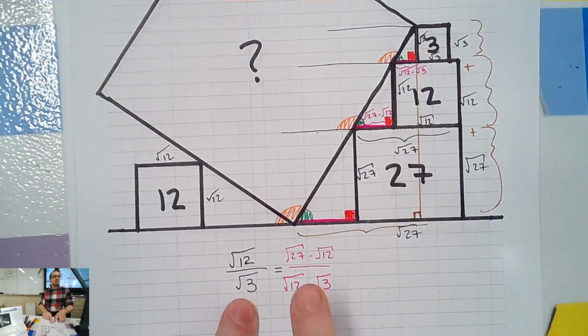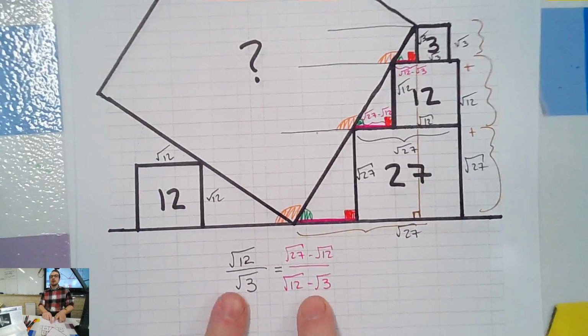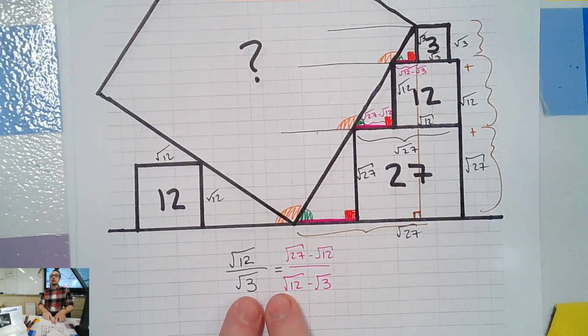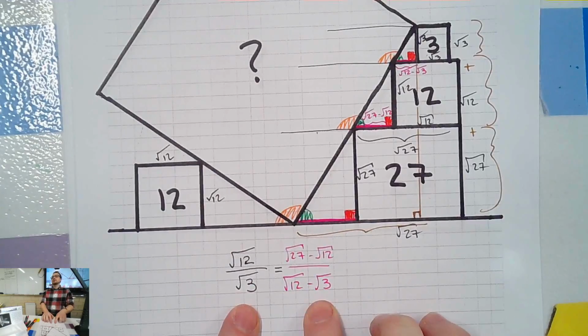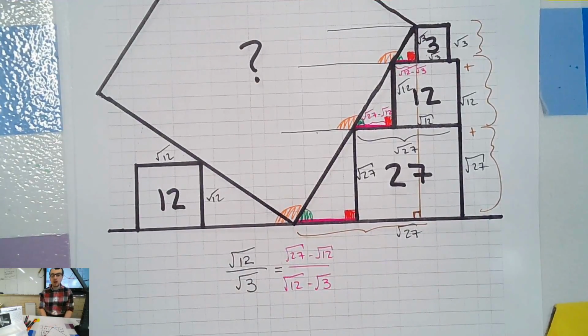Which one do you think is going to be easier to figure out, left side or right side? Probably the left side, right? And if they're equivalent, if we figure out one side, don't we know both, right? So what is root 12 over root 3? How do you solve a problem like Maria? Is that 4 times as big? Do those guys work the same as this?